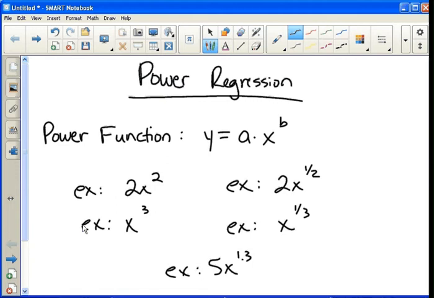It's more flexible in that you don't have to specify which type of exponent you want, and it can figure that out. It's less flexible in that there's no constant. That's something we're going to have to deal with, the fact that there's no plus c that allows us to shift the data up or down.